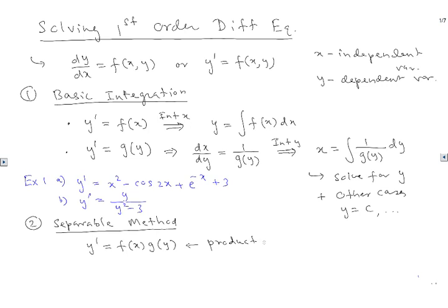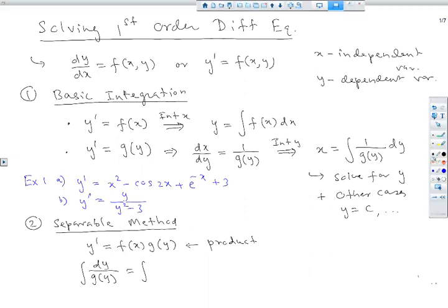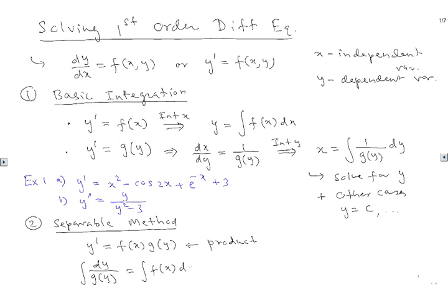If you can do that, we can separate the two variables. We can write this as dy over dx. We're going to bring the y terms to this side, and leave the x terms on the other side. So this is the x term, and then we can integrate that. That is the separable formula. You integrate the two sides, and then at the end you solve for y.